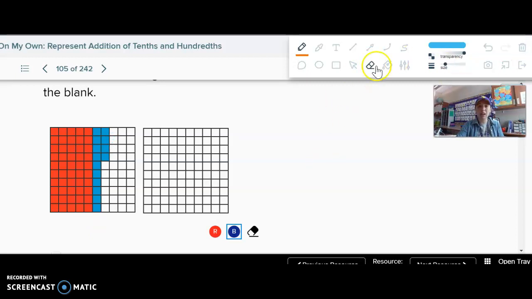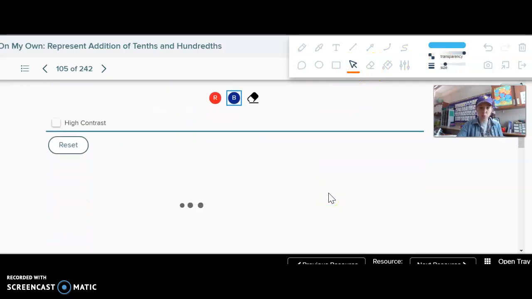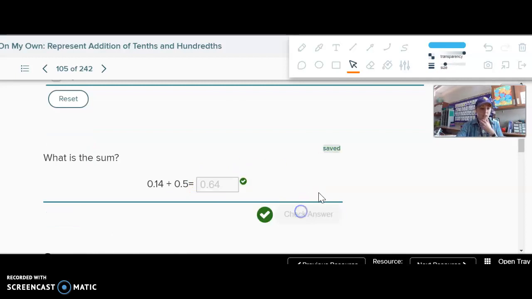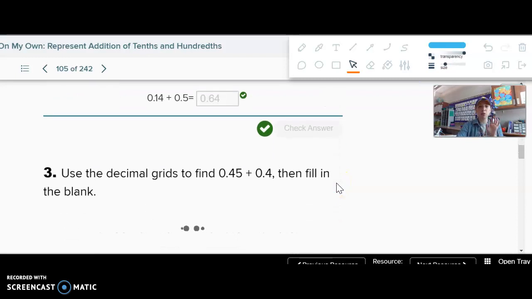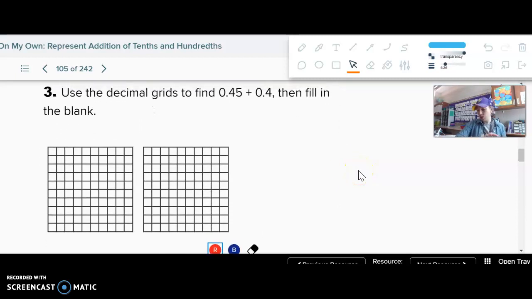And you might be thinking, I didn't even need to do that on my paper. But it's still good practice to visualize what it actually looks like. Mental math is great, but visualizing is also important. All right, we'll just do maybe 1 or 2 more. So 45 hundredths plus 4 tenths, go ahead and add it up.